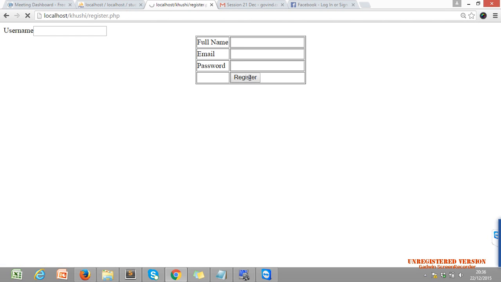Now we are getting the register button here or not, Khushi? Now this is our simple table, nothing else. These are our text boxes, we cannot type here because there is no text box, but we can type here because these are the text boxes.